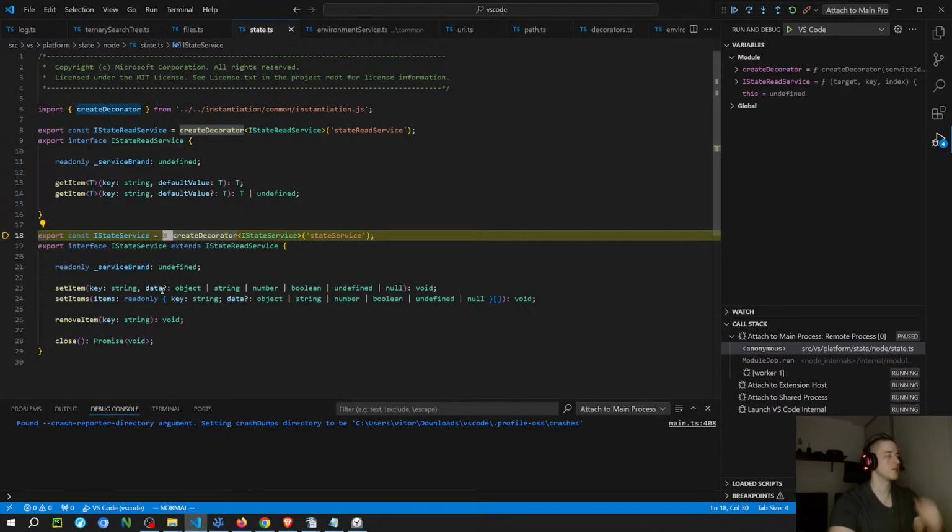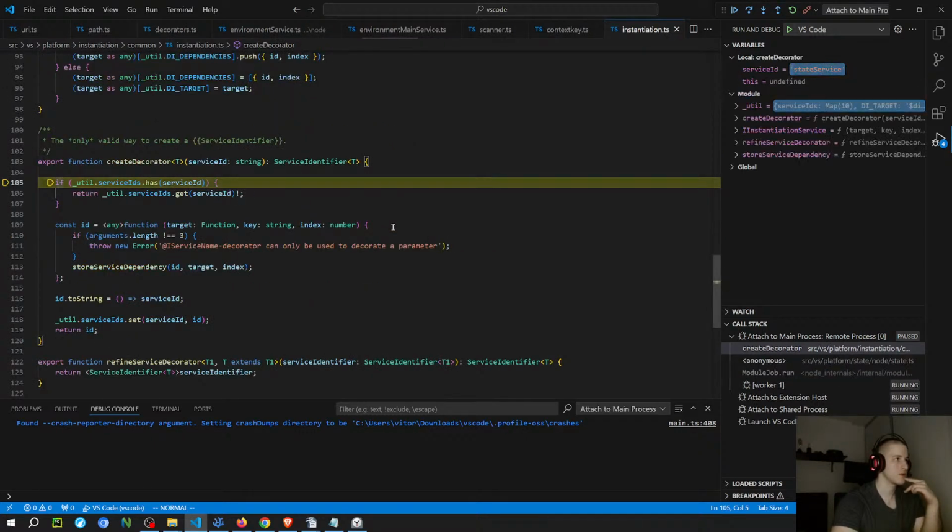Okay, so let me think about this. I think the argument is the service ID, and then this is going to be the type of service identifier. So the idea is the callback function.